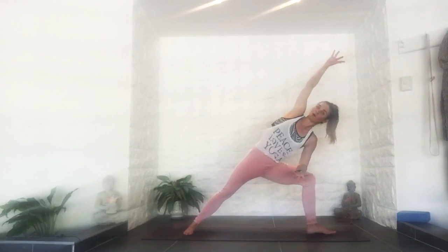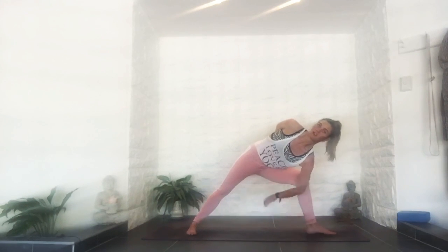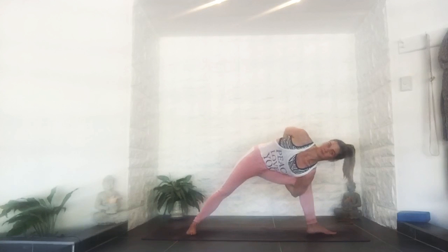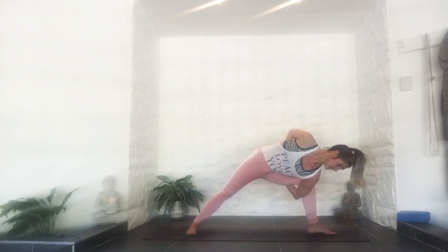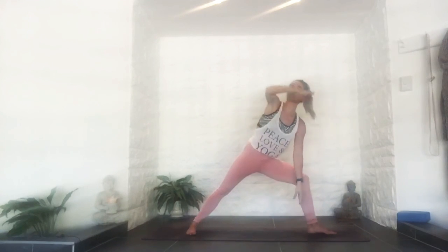And here, either stay here, holding it here, or you can bring that left hand down, or find your bind, right arm windmills back. Doesn't matter how far you get into these shapes, maybe you don't quite interlink the fingers just yet. Slowly find your way there, really just sending that right shoulder up and back. You can face your gaze down if that's more comfortable for your neck, or keep your gaze up. One more breath. One deep inhale, on the exhale, using the strength in your legs, make your way back up into your warrior two. Now hands together in prayer.